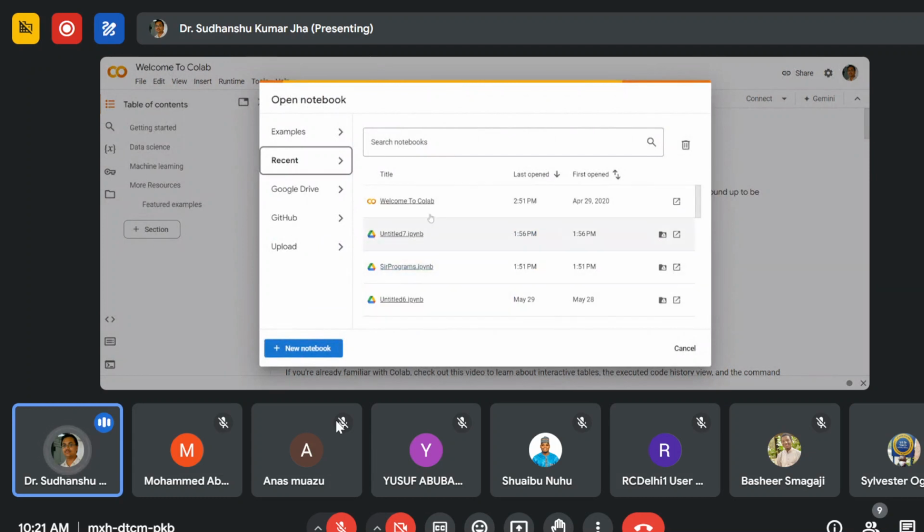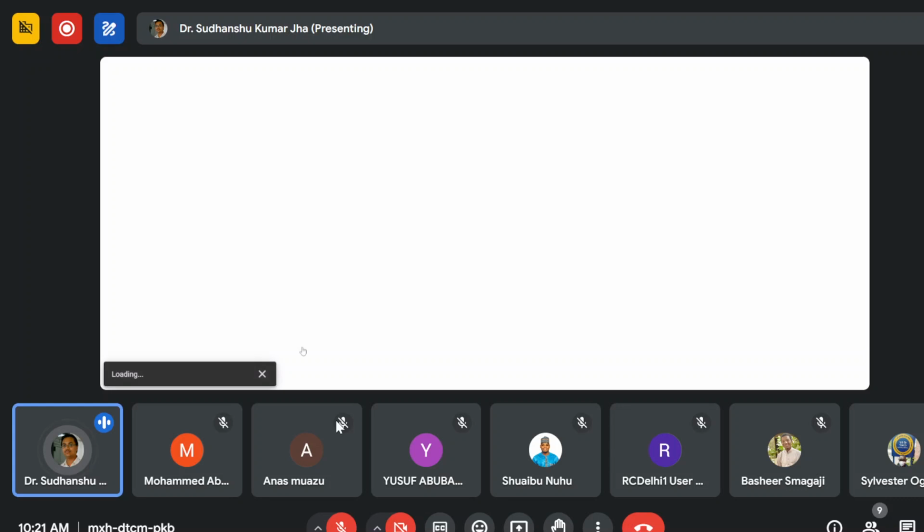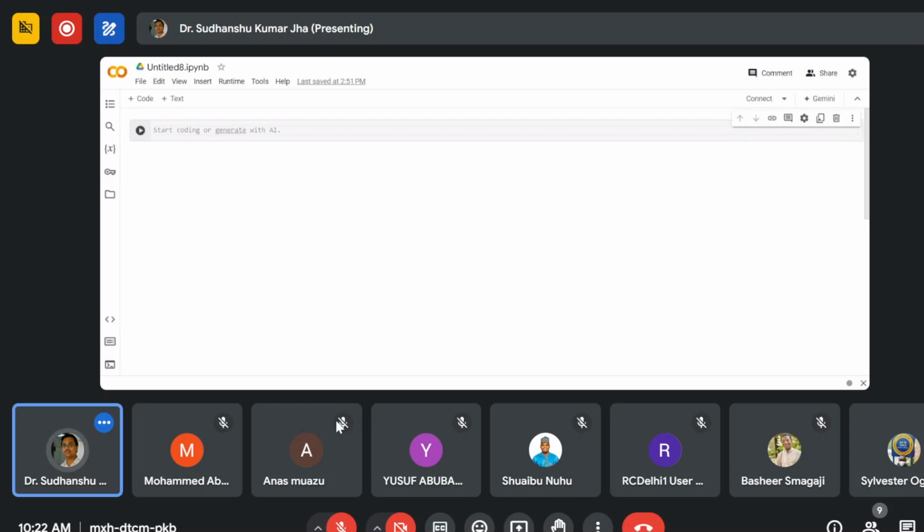If you already have some previous programs, then it will show you the list. Here I am going with a new one, writing new programs. So just click on this plus New notebook, the symbol you may find in the lower left part. Click on this one, and the new notebook is being created. It is loading, and depending upon your internet connection, it may load quickly or take some time.